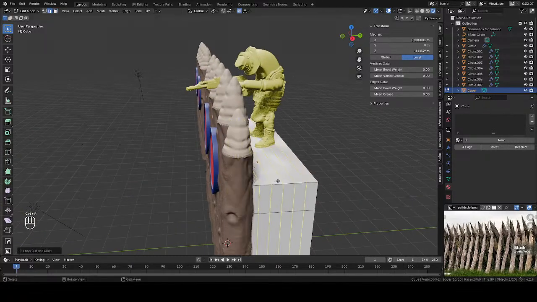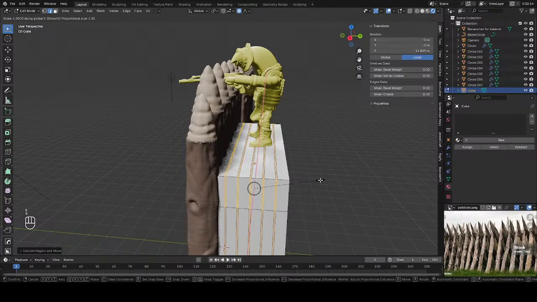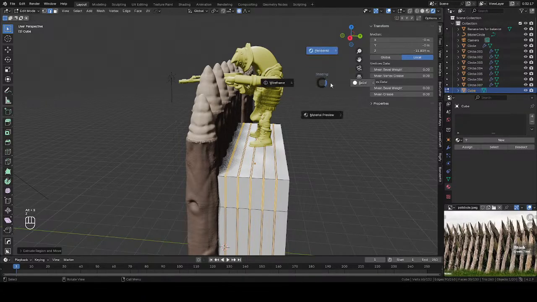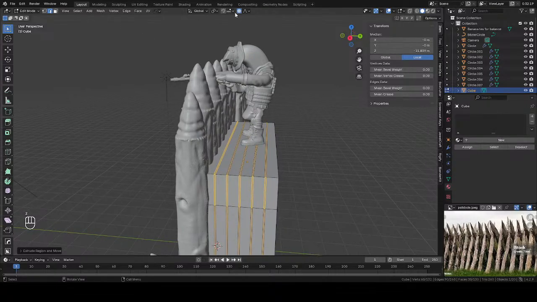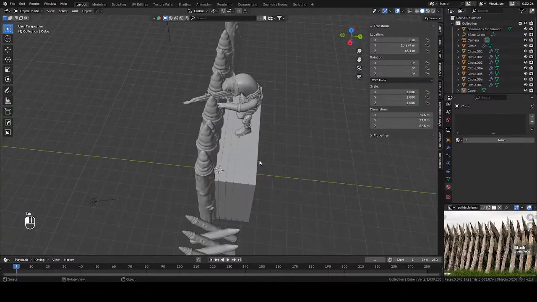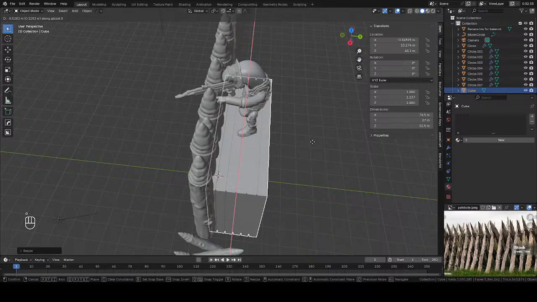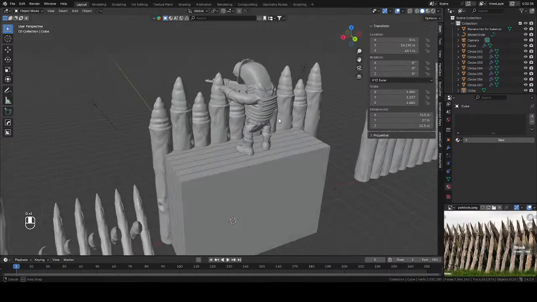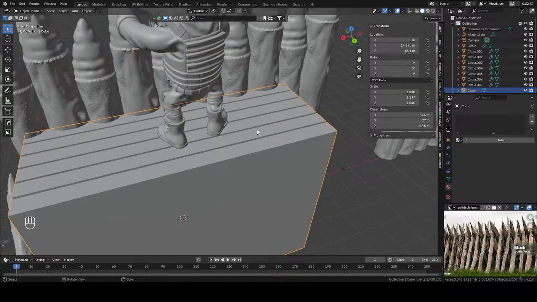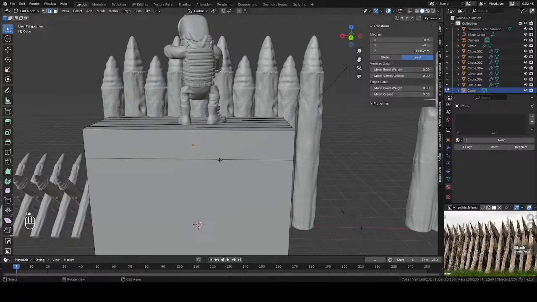Got something going on. So I'm going to add these edge loops using Control R. I'm going to bevel them slightly. And then I hit E to extrude, turn off dynamic topology, and then Alt S. So now it's more like steps or rails, planks.